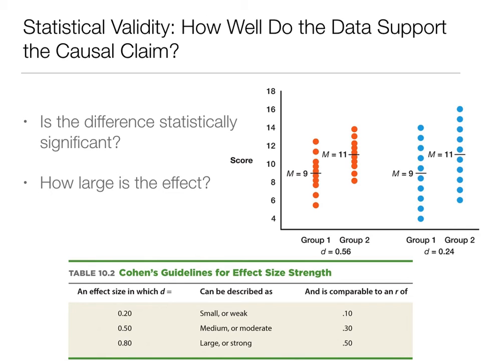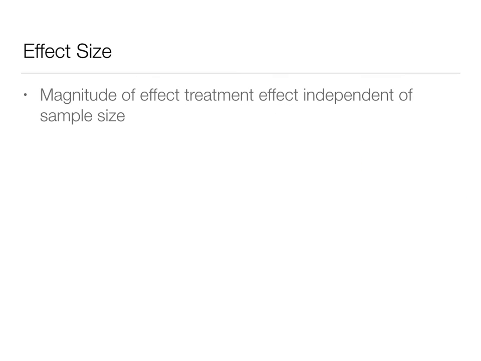So here's that table from your book again, that we'll get to use more as time goes on. I just want to point this out now while we're talking about statistical validity: there are different cutoffs for different measures of effect size. This is the comparison of Cohen's d to the measure of r, and how those are different kinds of effect size proportions. If you get 0.5 with an r, then you actually have a pretty large effect size, compared to only a medium effect size with d. So it really is important to distinguish between those. When we get to the statistics part, you'll really see that. But again, effect size is the magnitude of the treatment effect independent of the sample size.